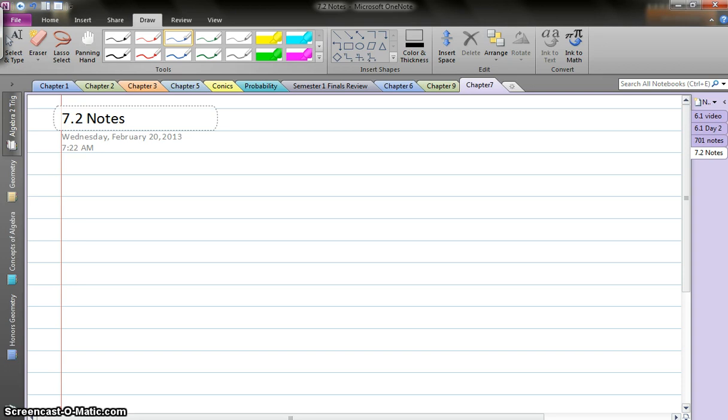Today, in the warm-up, the first few problems I'm going to do, we're going to see some numbers. But the main focus of today is variable bases. We'll get more into the numerical bases tomorrow, but it's a good place to start. 7.2 is split into 3 days, as you see on your assignment guide, so this is the first day.